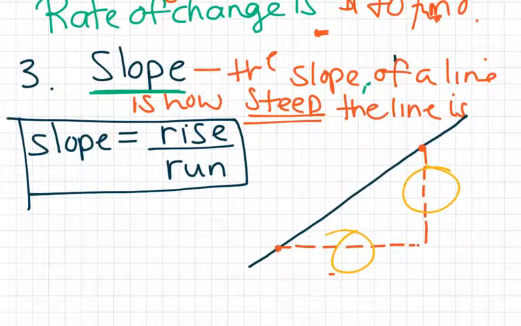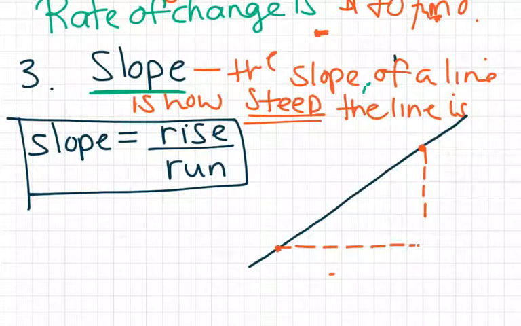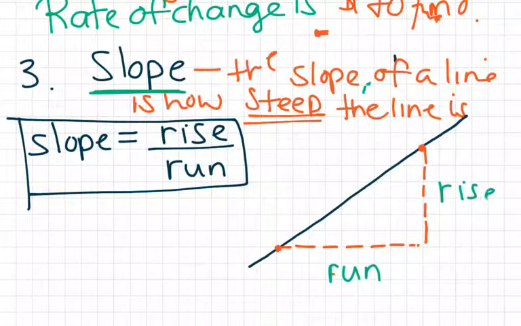So I'm going to erase my little things here. This one is the run, and this one has to be the rise, and that makes sense because rise goes up and down, and you run across on the ground. So all we're going to do is count. First I'm going to write, what is our rise? This is, do not copy this down, just a quick example, then we'll do our example together.